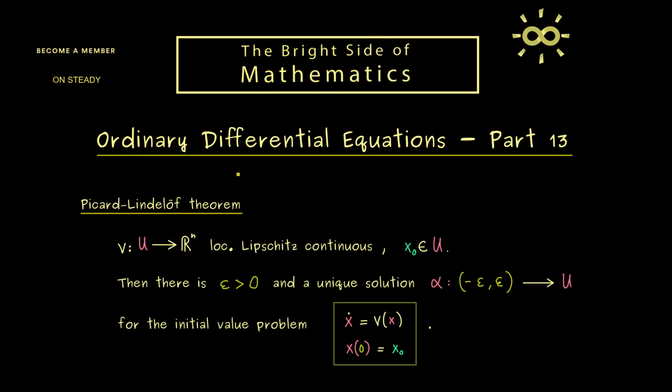Okay, then let's immediately start with the topic here, which is again the so-called Picard-Lindelöf theorem. We have discussed and proven it in the last video, so let's give it a quick recap here. It states that an initial value problem of this form here has a unique solution if a local Lipschitz condition is satisfied. So it definitely answers the question we had about the existence of solutions.